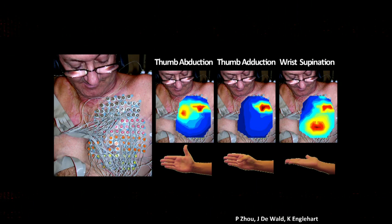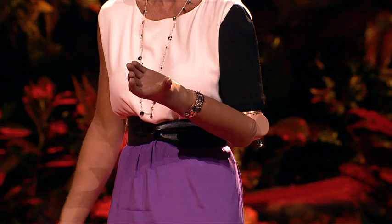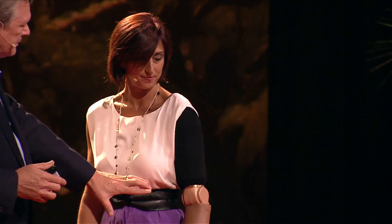On Jesse's chest, when he just tried to do three different things, you can see three different patterns. We collaborated with colleagues at the University of New Brunswick and came up with this algorithm control, which I can now demonstrate. I have the elbow that goes up and down. I have the wrist rotation that goes all the way around. And I have the wrist flexion and extension. And I also have the hand close and open.